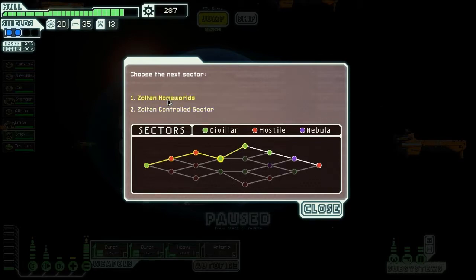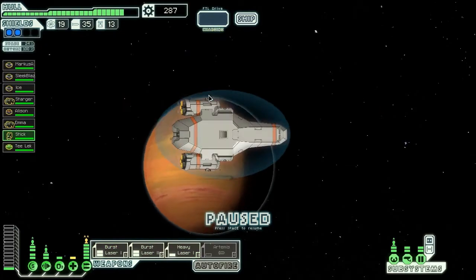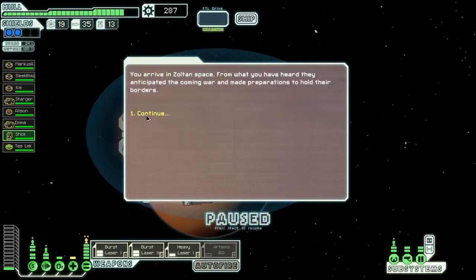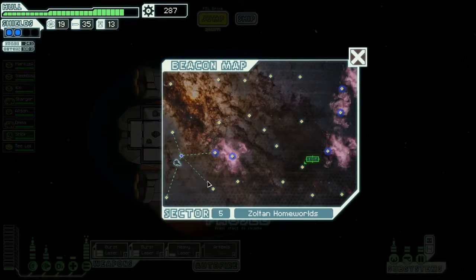my main system. So I got 2 Zoltan controlled worlds, and I have a Zoltan. I can go in and hopefully get one of the Zoltan special quests, which is not likely, since I haven't been getting any of the special quests from my crew so far in this playthrough. So let's, I guess, move to this beacon first.